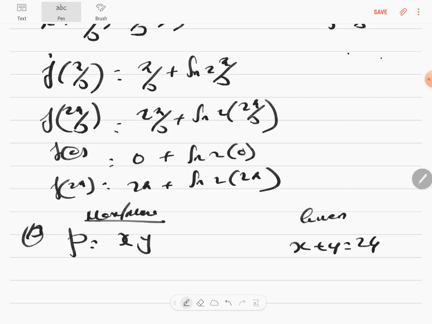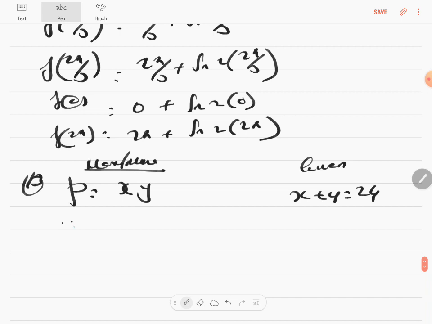You have to differentiate that and equate it to 0. You have to write the given on the right and what has to be maxima or minima on the left. Follow a system. Now this has to be differentiated, and you have to differentiate either dP by dx or dP by dy. You can't have two variables. So write one in terms of the other using the given, and substitute it here. P is equal to x into 24 minus x. So everything has become in terms of x.